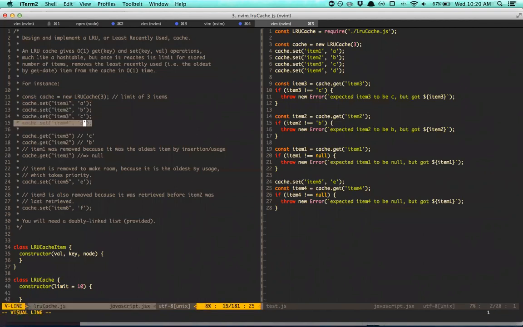Now it comes up to item 4. We're going to go ahead and store an item 4. So what happens at this point? Well, because we are trying to add an additional element, and we're already at our limit of 3 elements, we need to remove an element, right? And what we're going to do is remove the element that was least recently used. In this case, you can think of the least recently used timestamps like this: C is the newest because it was inserted last. B was inserted slightly before, and A was inserted first. So A is actually the oldest element.